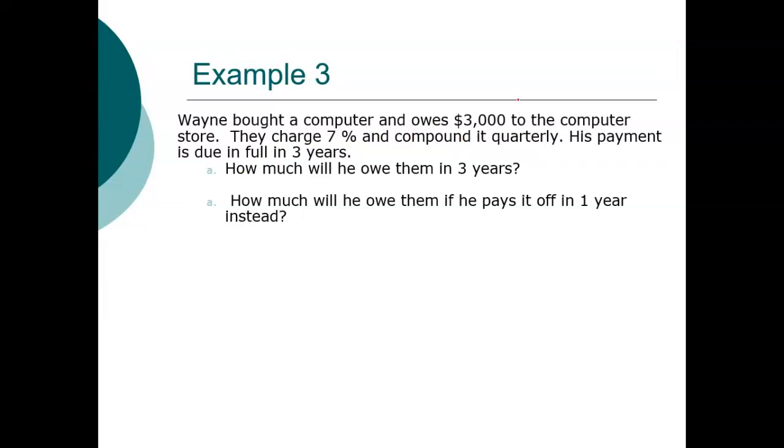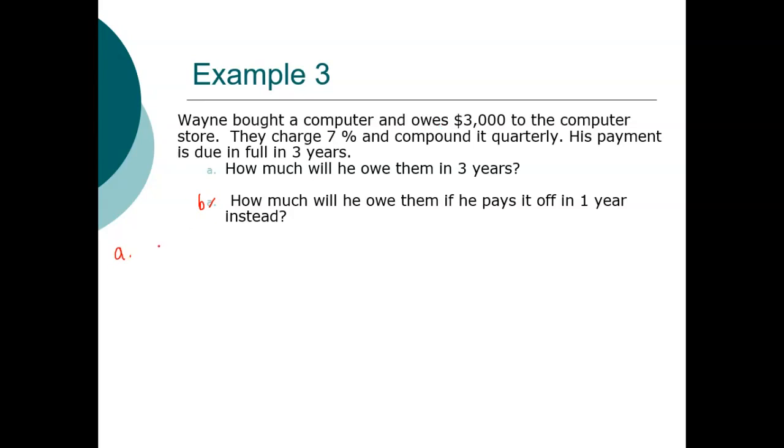So compound it quarterly. I don't know if I did a good enough job explaining compounding periods, but in this case we're just going to look at the formula. With simple interest, it's over just the amount of years, but with compound interest, we have compound periods. So this principal is compounded 4 times a year. The interest rate changes in terms of the compound periods, but also the number of times it's reinvested. That's why you're making money on that interest. This should have been B, but anyways, A.